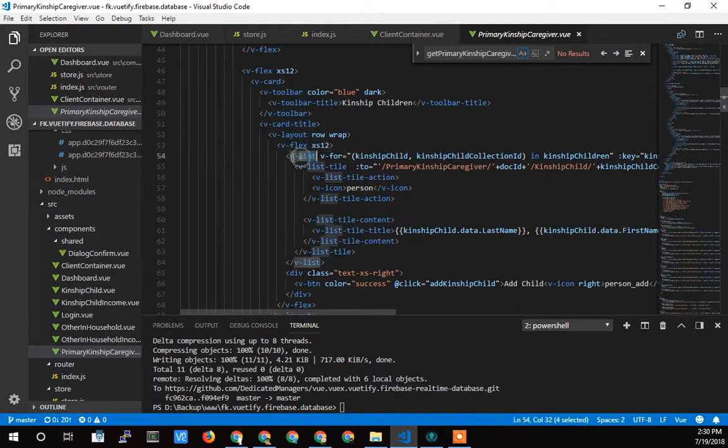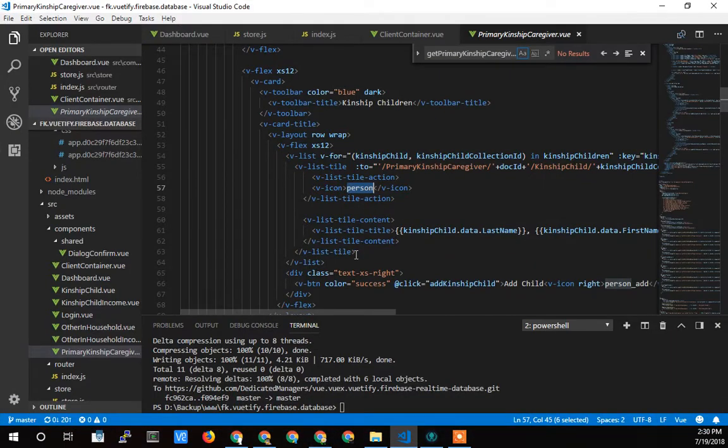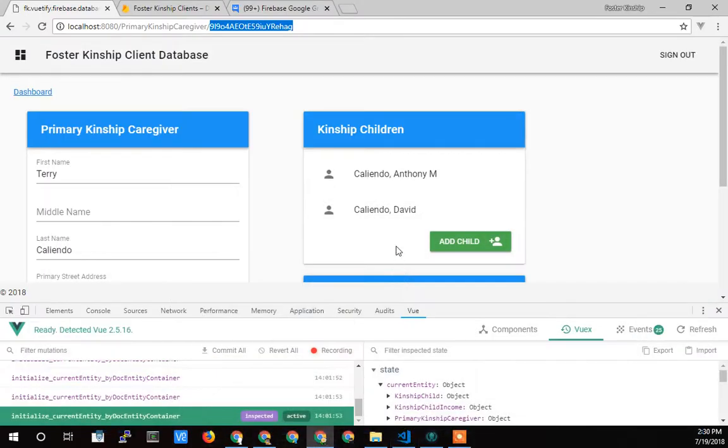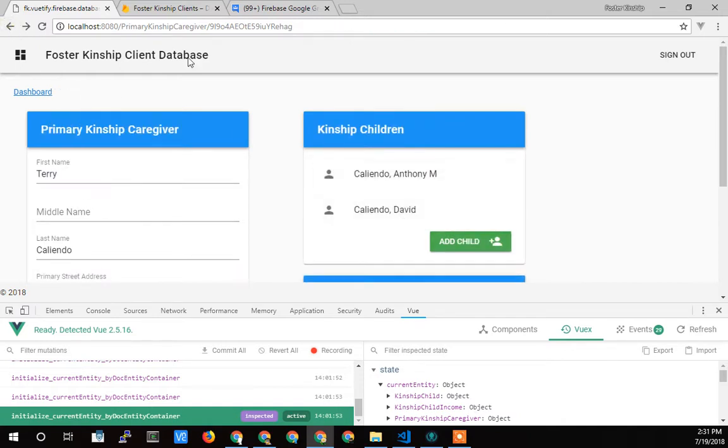And so then I do a list, and I loop through that list, and it's got a person icon. That's what this is right here. And then I output the last name, comma, first name, middle name, if there is one. This one, obviously, the middle name is not set. So you can click the back button, or you can follow the breadcrumbs. That's what's great about this routing component.